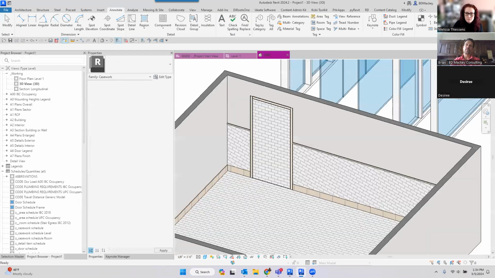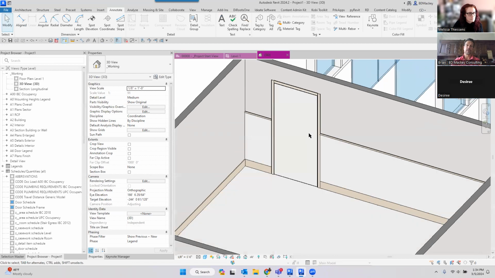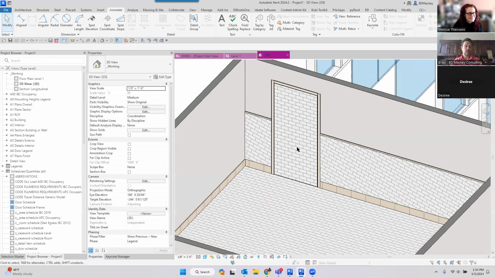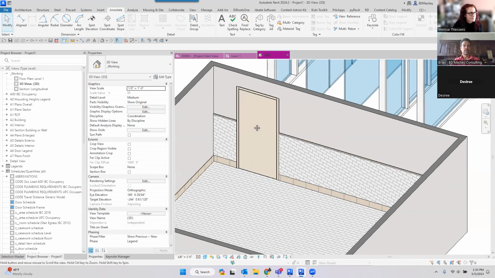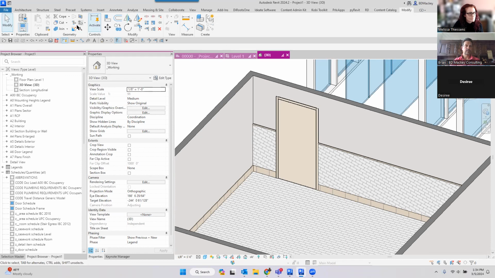Rick came in and said, can you paint the surface and adjust the pattern? I don't know, because I never use paint. Paint is a horrible tool in my mind. So let's just undo in here, and then let's see if we can paint that material. Paint. See, I don't even know where the command is. I use it so little. No, it's up here somewhere. Here we go. Paint.